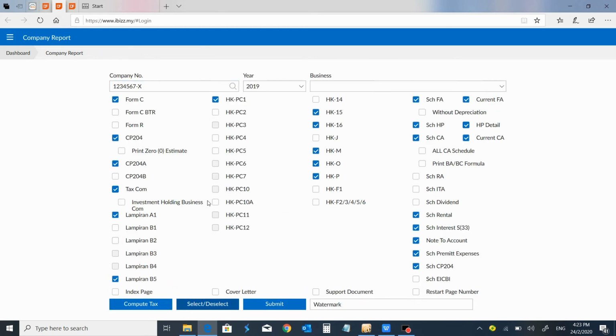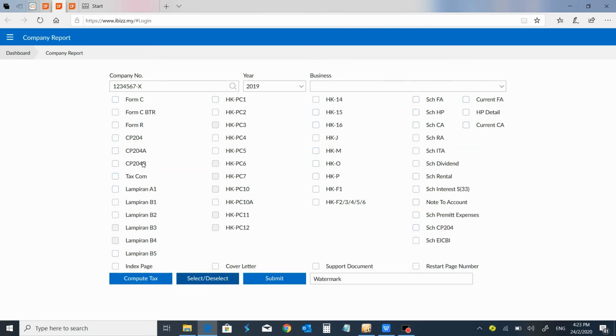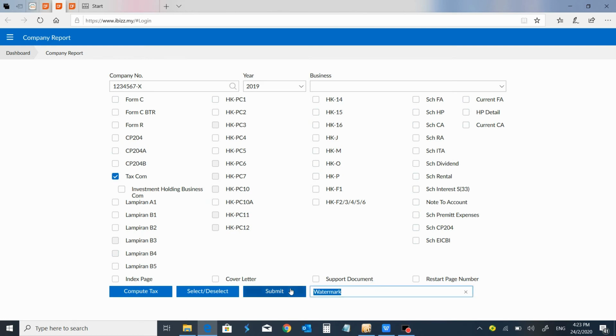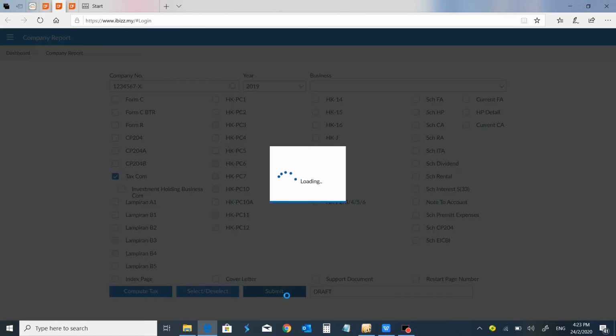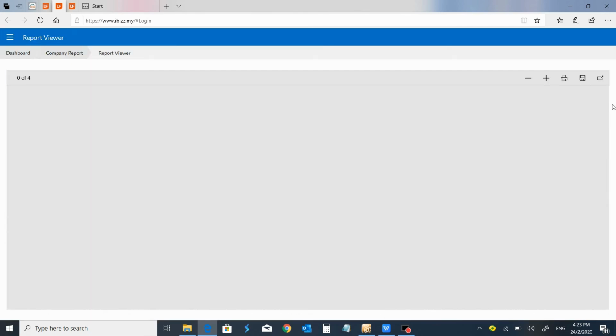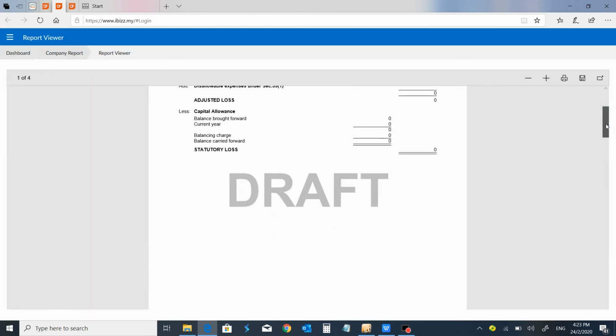Okay, also you will be able to have something like a watermark. Okay, the function of watermark is also available.